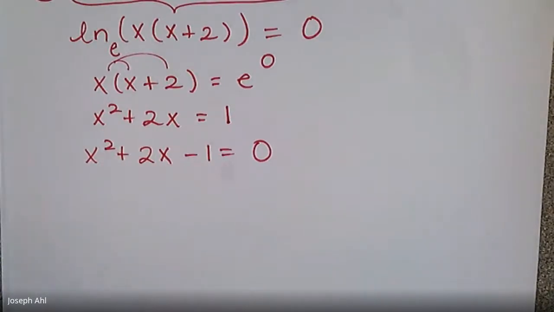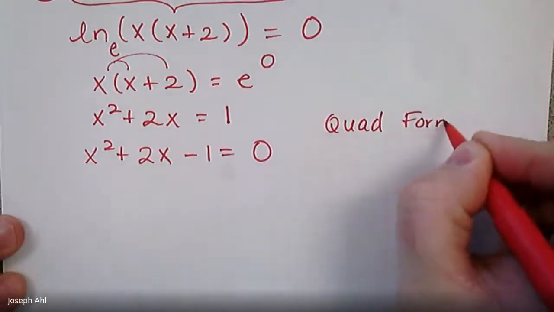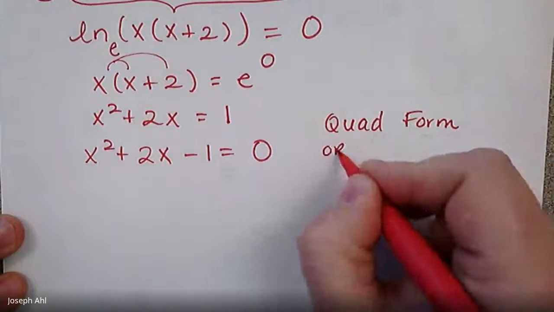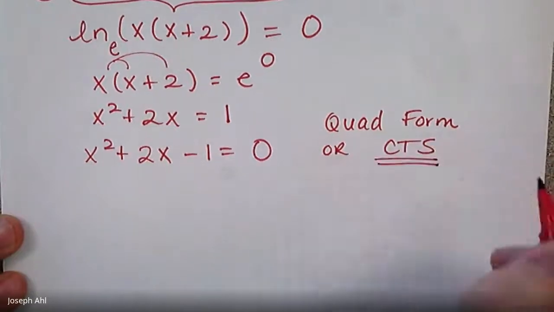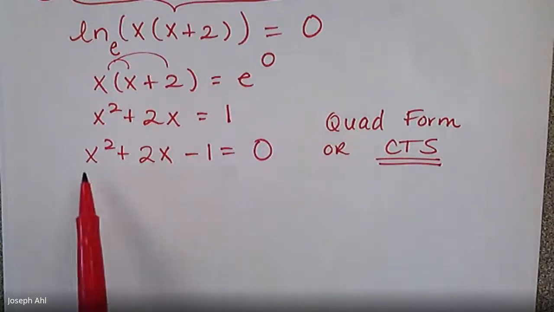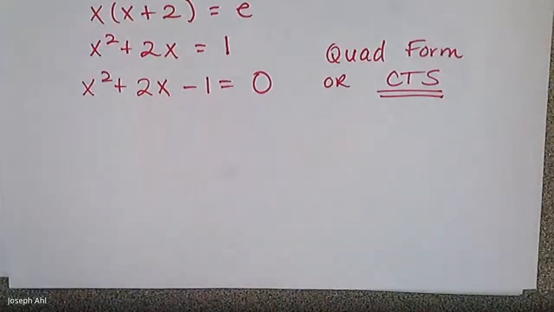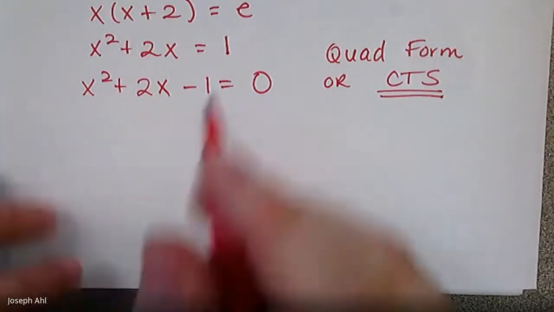Okay, so if I can't factor it, does that mean I stop and say no solution? No, not even in the slightest. We either have quadratic formula or complete the square. Those are your options. And the option that I'm going to go with, just because b is even and x squared's coefficient is a 1, I think complete the square, just in my opinion, is easier. I think I converted some of you back when we were doing a lot of complete the square. If you like quadratic formula, you'll still get the same result.